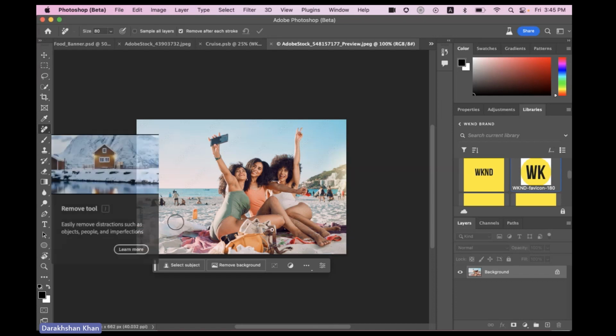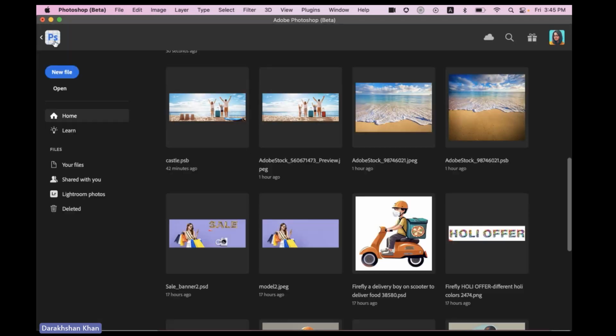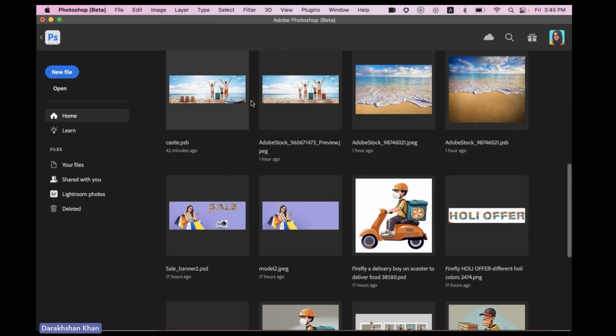What we have now is a remove tool. The same thing was available in Firefly on the web as well. So if I want to remove this area, I can just paint it out and it will remove. So let me open some other image.